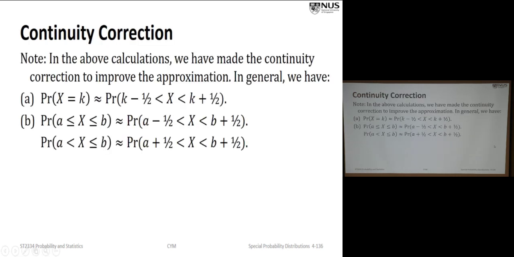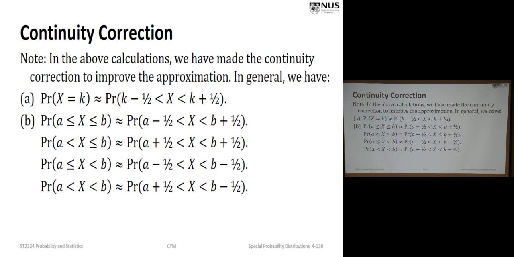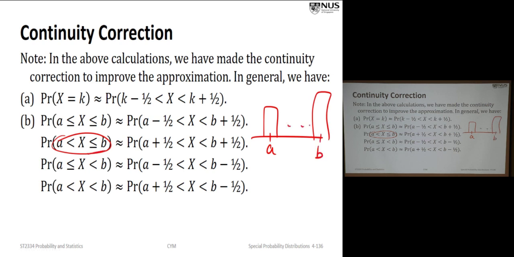So here you see? In fact, you don't have to write down all. If you understand the mechanism to generate the continuity correction, it's quite straightforward. So here, for example, I want x greater than a, but not including a. So you can think of it, this is the a, and of course there's something in between, and this is the b. Because it's including b, you should add this. It's b plus 0.5 when you approximate it.